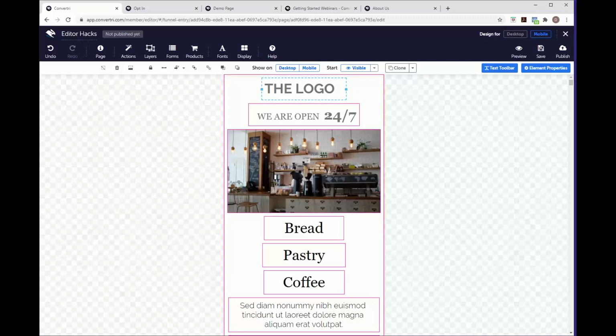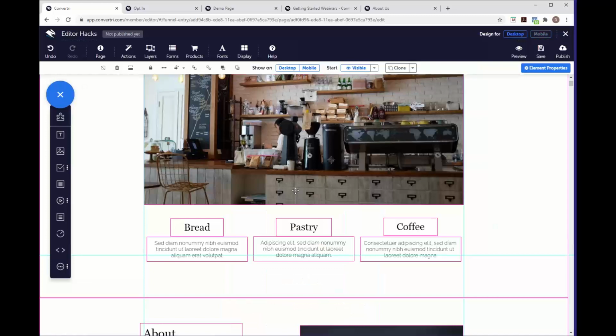Now we don't actually want it to do that. And to save ourselves from having to rejig the page manually, we can just make some slight design changes that will make Convertri's mobile algorithm read the page slightly differently so that it builds it in a different layout.